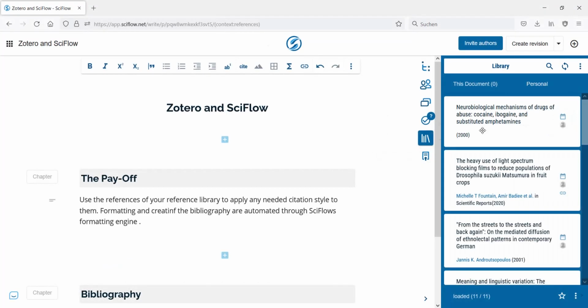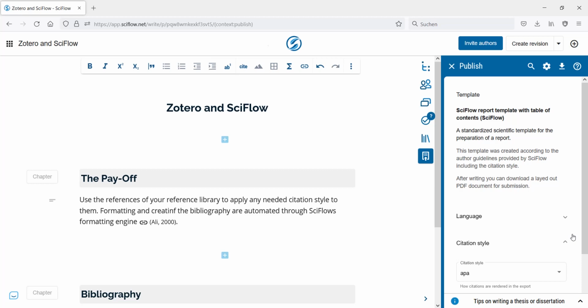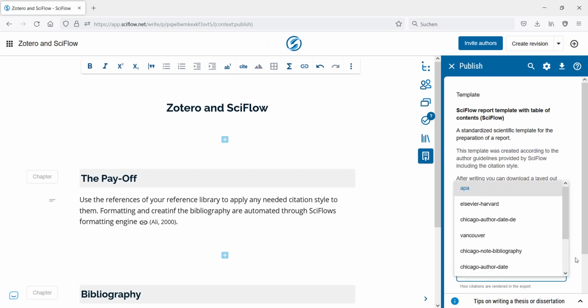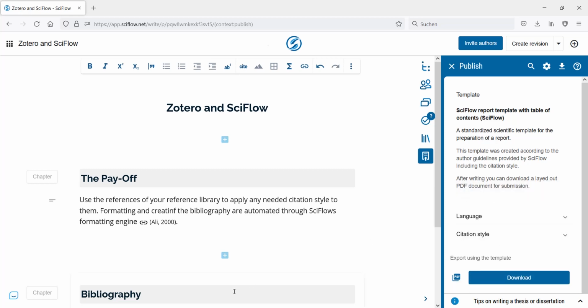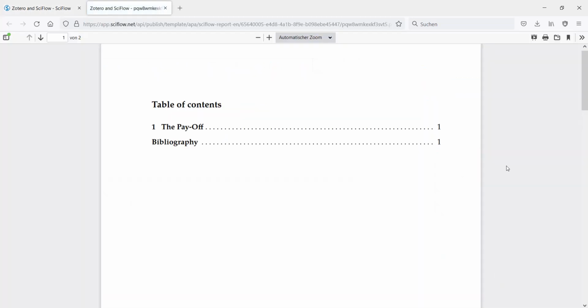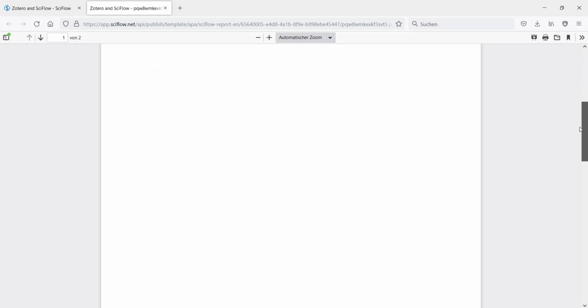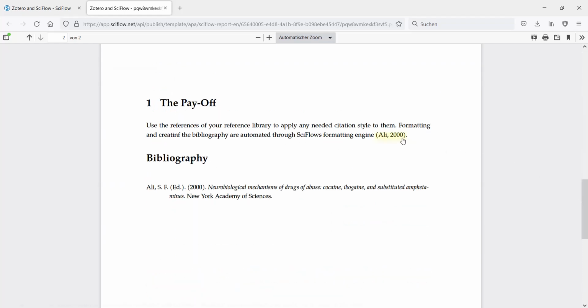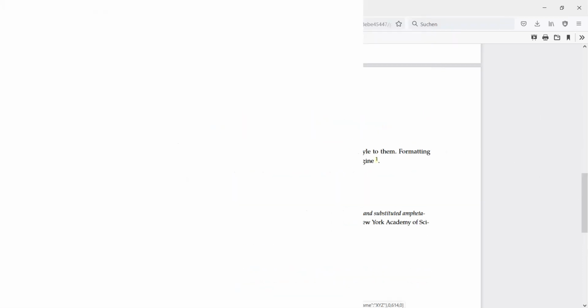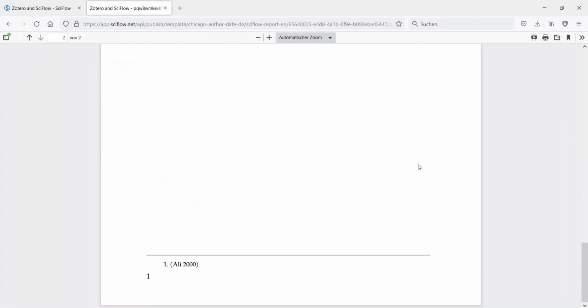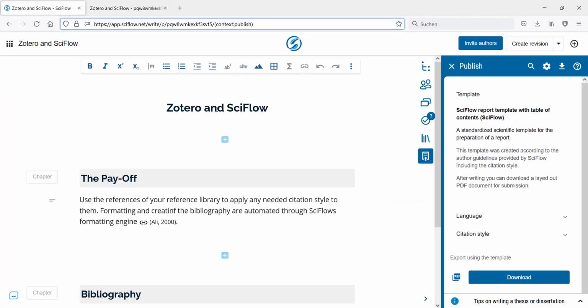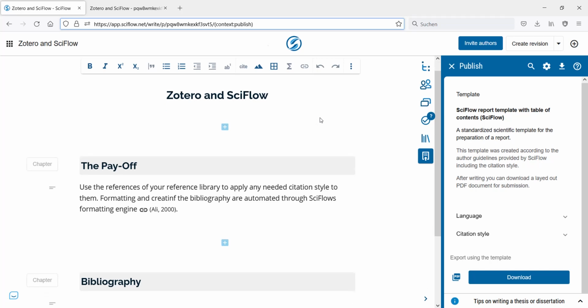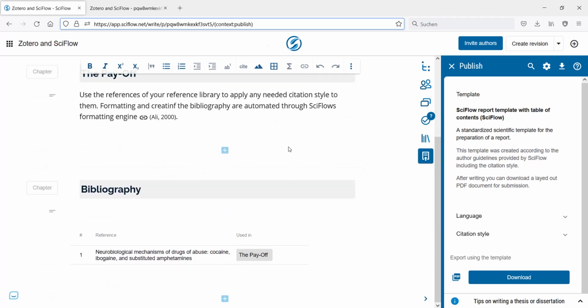The big payoff of connecting Zotero comes from SciFlow's formatting power. When entries are neatly maintained in Zotero, SciFlow can apply any needed citation style to these references, including the bibliography, with a single click and at any time. Whether it being an author date style like this, or an endnote style like this, or even a footnote style including, who would have guessed it, footnotes. SciFlow lets you apply all these and more forms of citation, including a fitting bibliography, without any manual effort.